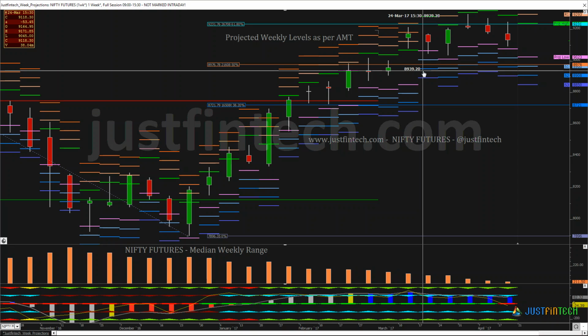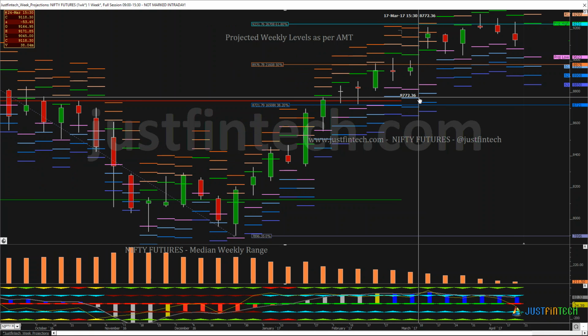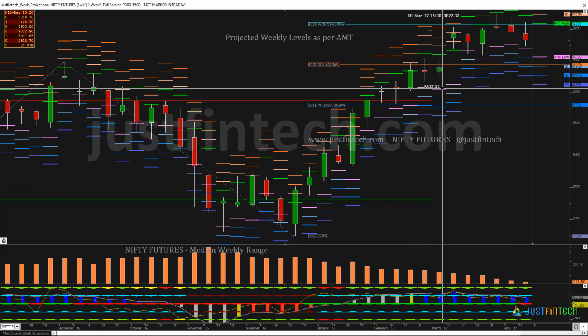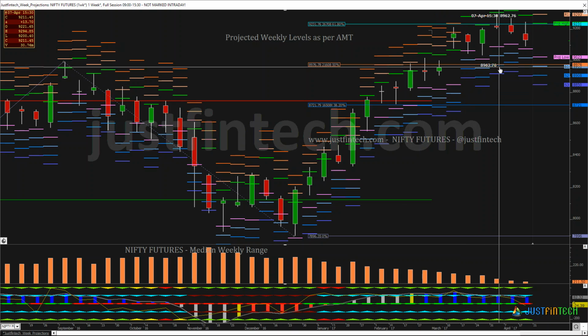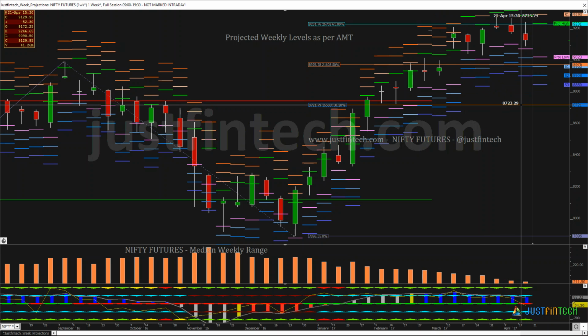Now, that is a nuance to carry forward. It is not mandatory that it has to build value here and again resume the trend, because the current information that we have on the candlesticks or on the bars is that the weekly is one time framing down, and the daily is whipsawing. It started one time framing down, again started one time framing up, all of a sudden again started one time framing down. So daily is in a whipsaw mode, trying to balance in this zone, and weekly is in a one time framing mode down.